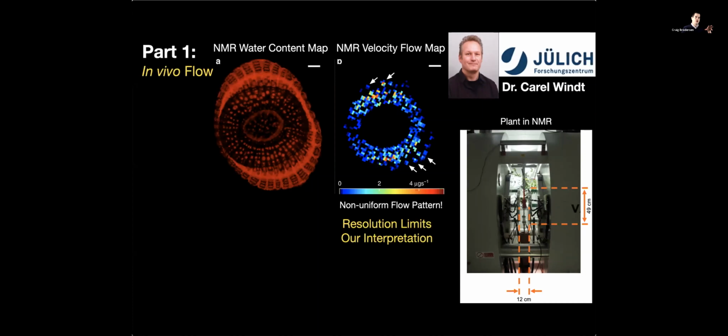The problem with the NMR velocity flow imaging is that the resolution limits our interpretation, because the pixel sizes are 300 to 400 microns. The largest diameter vessels that we're seeing in grapevines of this size are on the order of 150 to 200 microns. So you've got one large pixel that's representing potentially many vessels. The idea then is that we can merge this type of data set, where we have the actual flow of water going through individual vessels or groups of vessels in a transpiring plant, with micro CT imaging, which has a much higher magnification and resolution, in order to align the two and overlay them together.